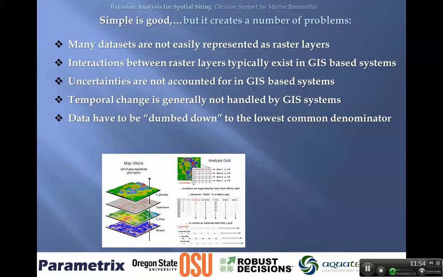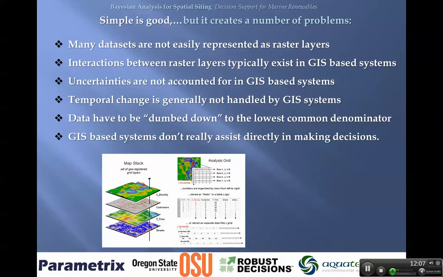Because of problem number one, data often have to be aggregated or dumbed down or processed in some way to the lowest common denominator to be able to fit them into a raster-based process. And then finally, the GIS-based system produces some sort of outcome, but it doesn't necessarily directly assist in making the decision, which is sort of our goal in this exercise today.